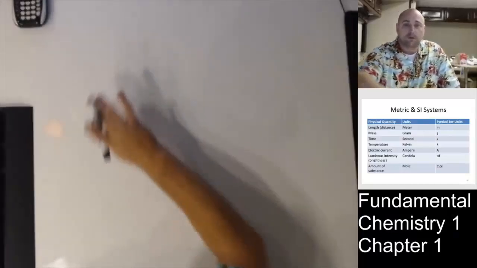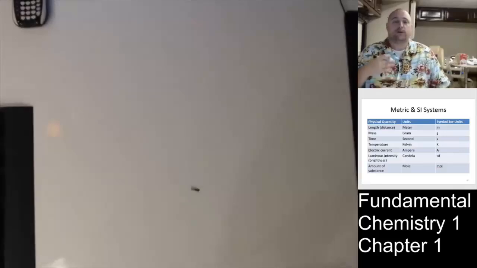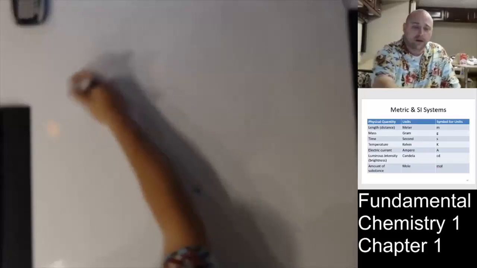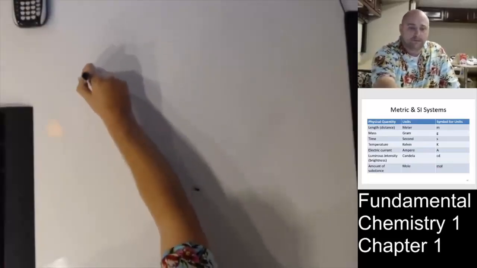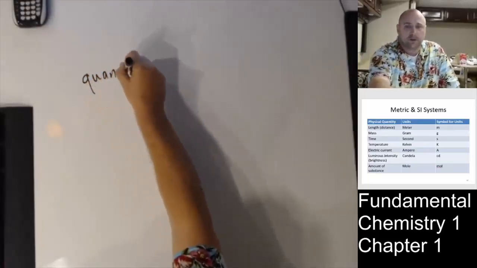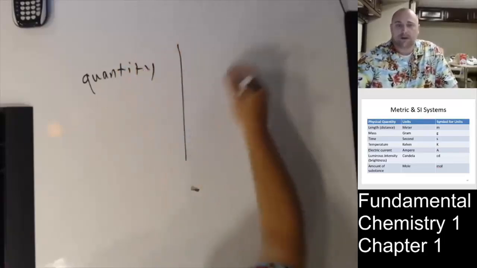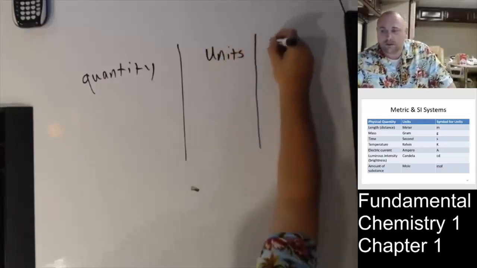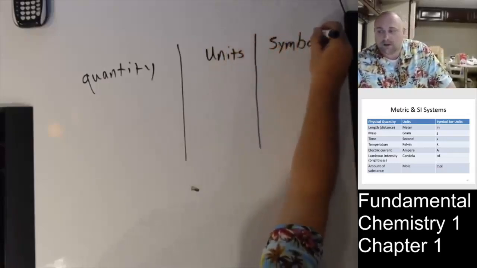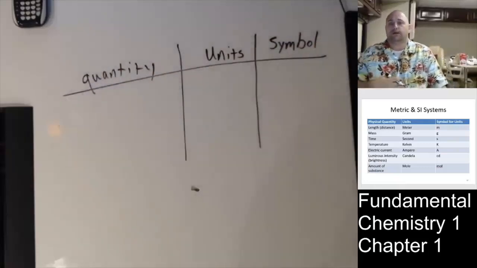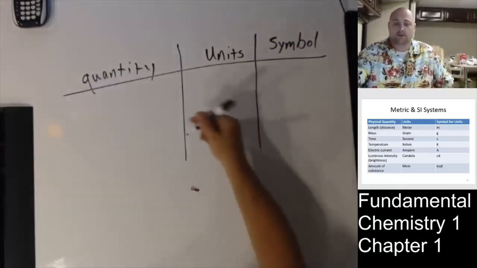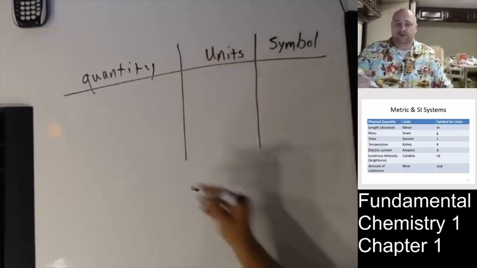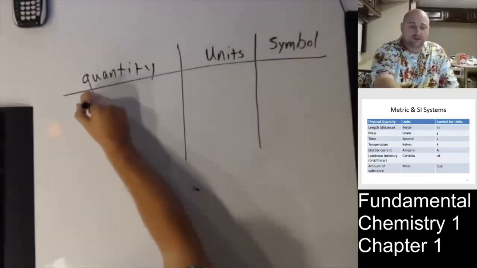Okay. So one thing I recommend if you're taking physics or chemistry or just about anything that's got any kind of measurements, is that you come up with this idea of quantity, all right, and then the units, and then the symbol. And I recommend you make one of these for each of them. You might even come up with another column if you wanted to, which system it's in. So, for instance, distance.